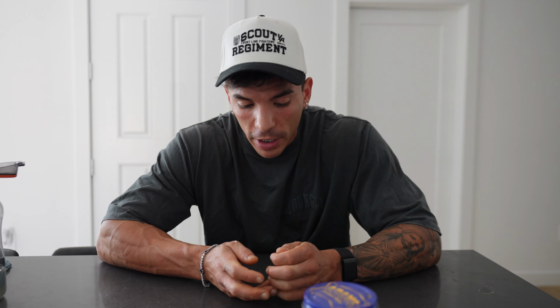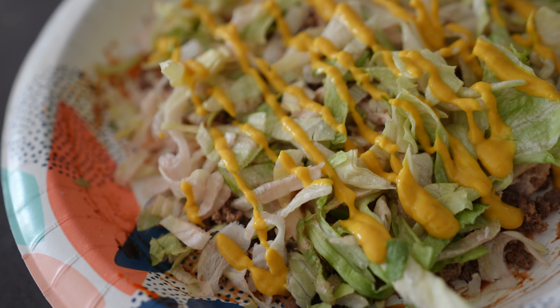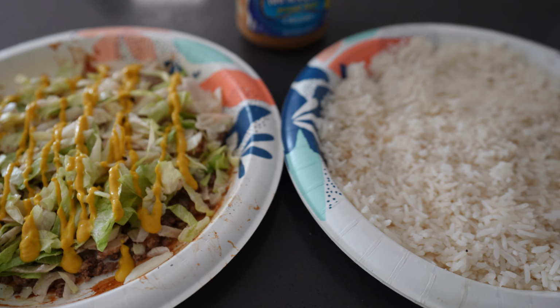Okay, guys, off to the pre-workout meal, which you probably already saw in the B-roll, so you know exactly what I'm eating. This works for me the best. I haven't changed my pre-workout meal for a long time, guys. And it's right here. So on this first plate, we have half bison, half chicken, pretty much, just because I add my peanut butter on the rice, otherwise it would be just bison, just to manipulate the fats a little bit, because I also don't want to be too heavy in the gym, right?